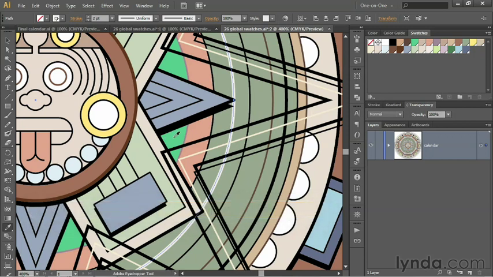And if you end up clicking inside of a shape, for example, let's say I click inside this green circle, then I'll transfer both its fill and its stroke attributes to the selected path outline. But that's not what I want. I'll press Control-Z or Command-Z on the Mac to undo that change. I'm happy with a thick white stroke.